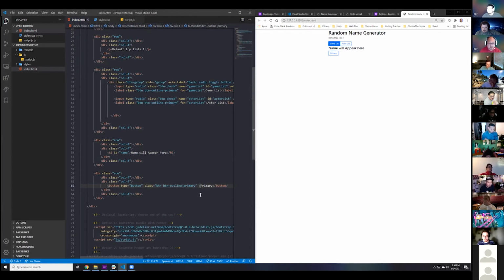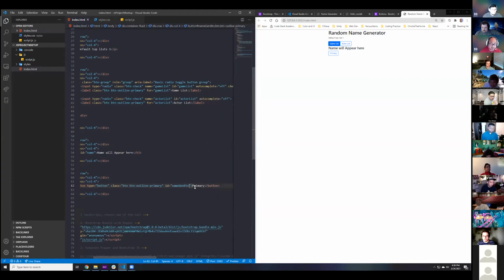Type ID equal to double quotation marks, and we're going to call this name gen BTN, because it's our name generation button. And then so it just doesn't say primary, right inside the two tags, I'm going to say generate.